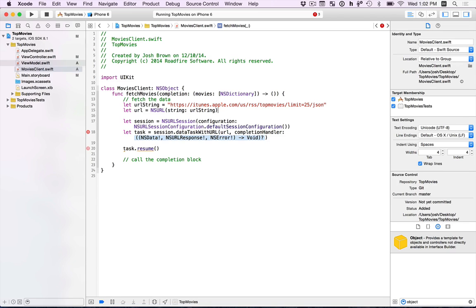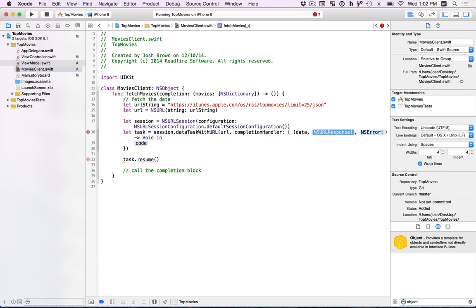So we pass in the URL to our method below, and pass in a completion handler, which is a closure. These are the parameters to the closure, and the return type of the closure is void. And inside of here will execute our code. This is where we can take the data, the response, and the error and operate on those.